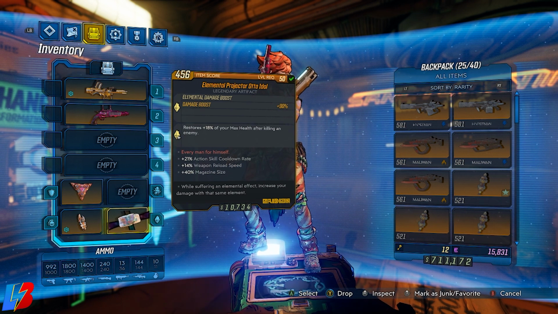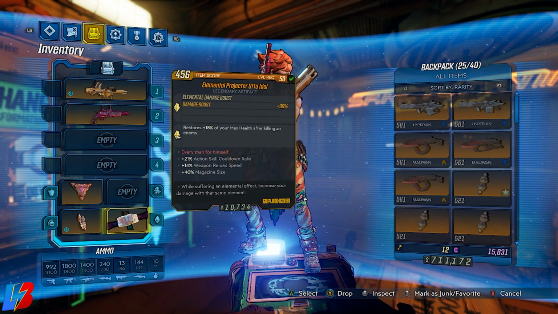The main reason I'm running this one is because it has really good stats for me. It has action skill cooldown, plus 15 weapon reload speed, which helps me with my Ion Cannon, and plus 40% magazine size. The only thing I wish I had here was, instead of the reload speed, a charge speed, which would make my Ion Cannon shoot a little bit faster and kind of make this a god roll. So that is the only thing I'm missing.